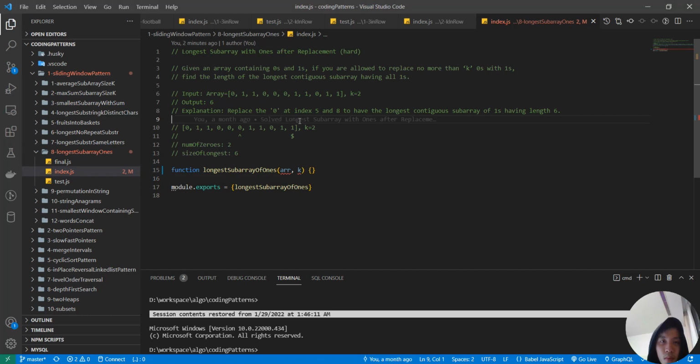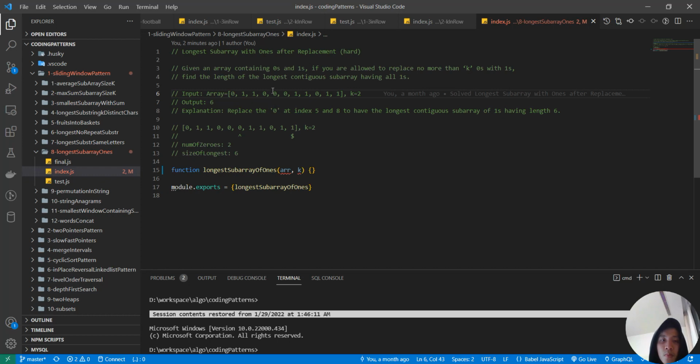For example, with this given input, we have an array that contains only 0 and 1, and k is 2, it means we have at max 2 replacements, right?